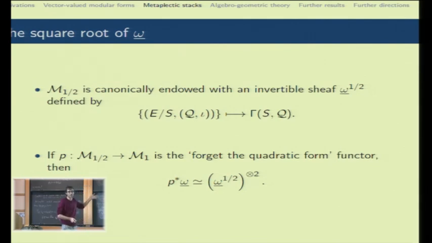Okay, that's probably why I should explain why I do this construction. If you try to find a square root of omega over M1, you find that you can't do it. It generates the Picard group, which is Z mod 12. So you can't do it. You have to pass over this mu2 gerbe and then find a square root there. That's why I have to construct this M1F. Essentially, it's the stack that's been designed, has been built, to have a square root of omega. This is the Hodge bundle. Okay, so that was first on my list.